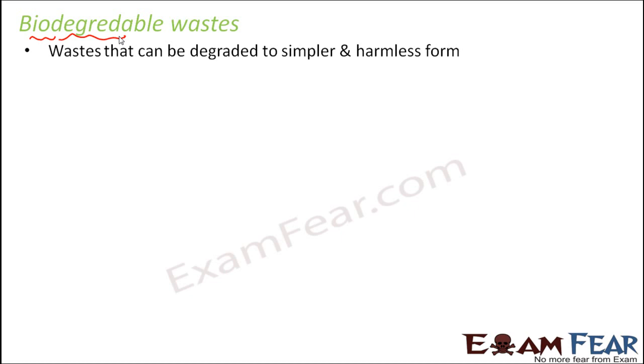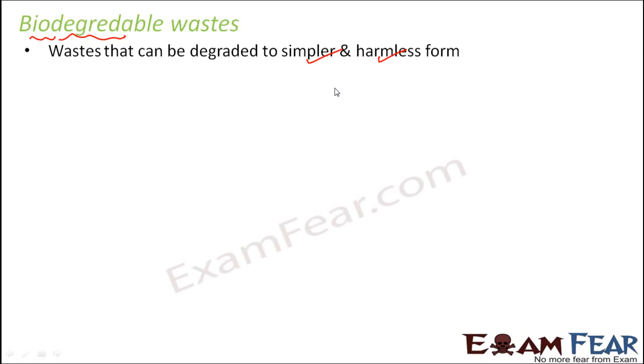So bio means life, degradable, degrade means what? To break down. So all those waste materials which can be degraded or broken down to simpler harmless forms, they are called biodegradable wastes. That means in the environment itself, those objects or those waste products will be broken down into further simpler forms, and that's how they get mixed up with the environment and used up in the environment. So they do not cause any harm to the environment.